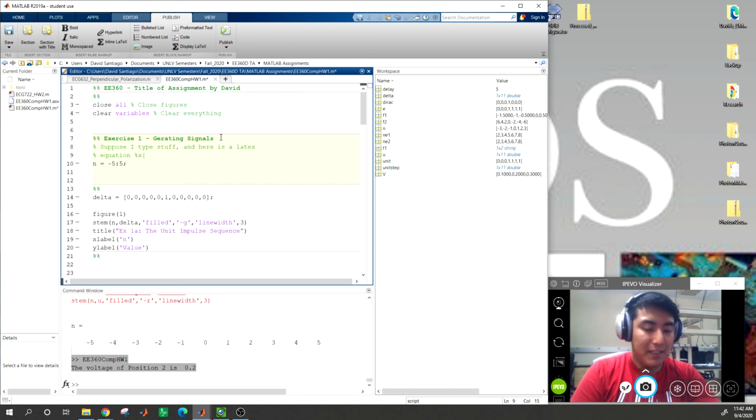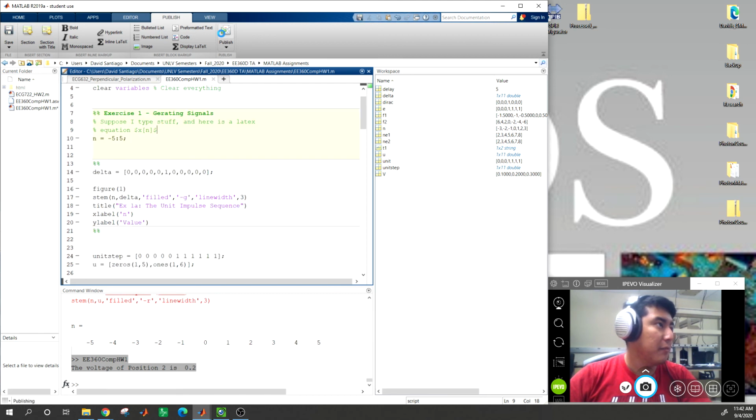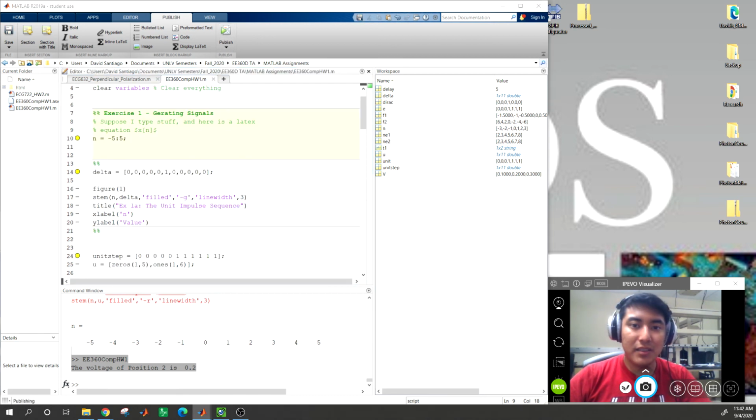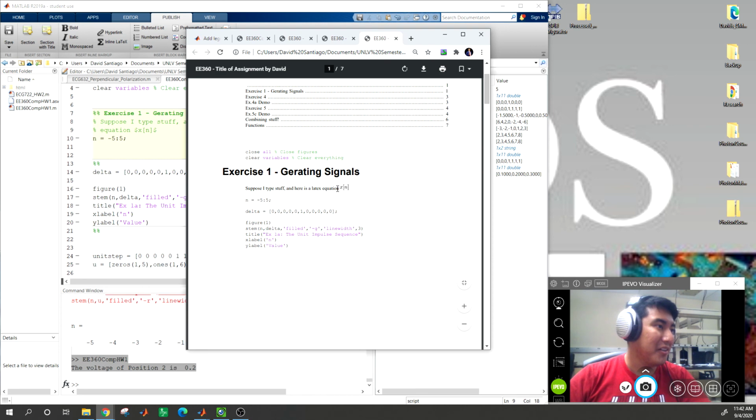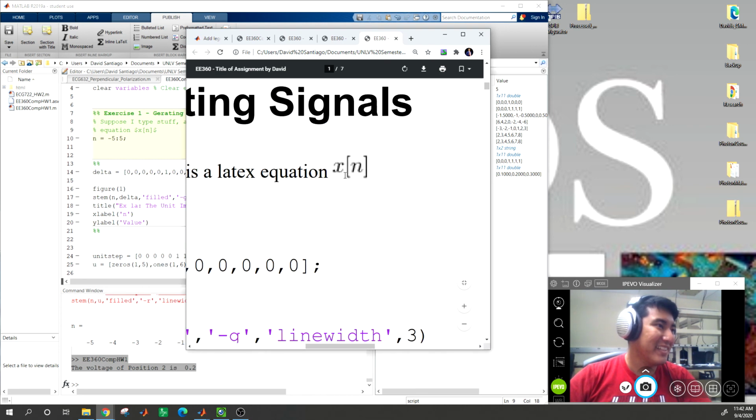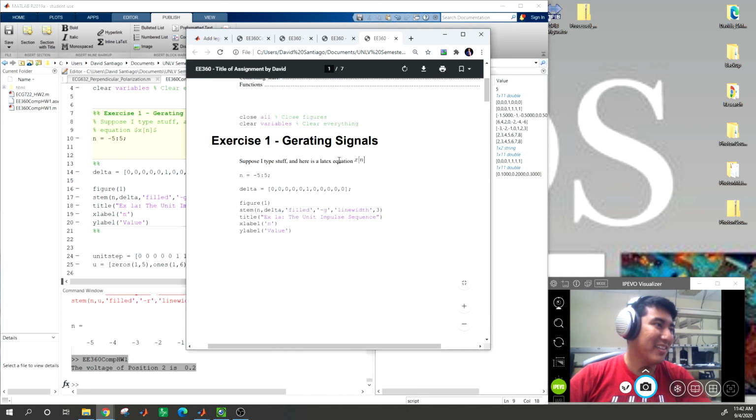X of n. Dollar sign. There we go. And publish. Okay. And then look. Oh, looks really nice. So now you can have even nicer stuff. So yes, you can do latex in your thing.